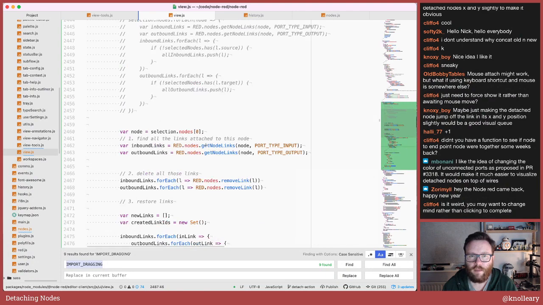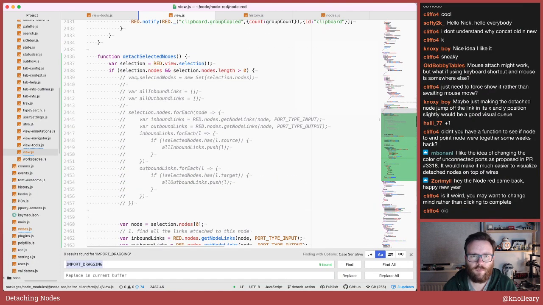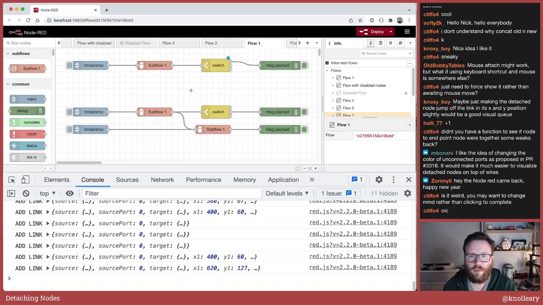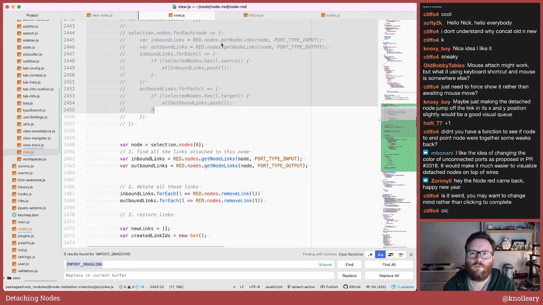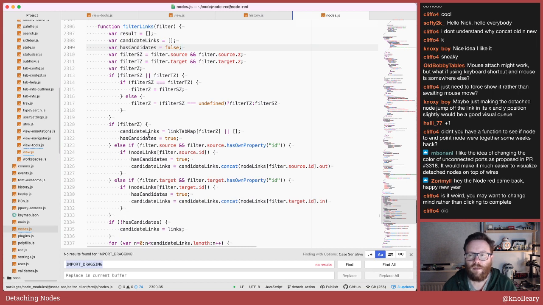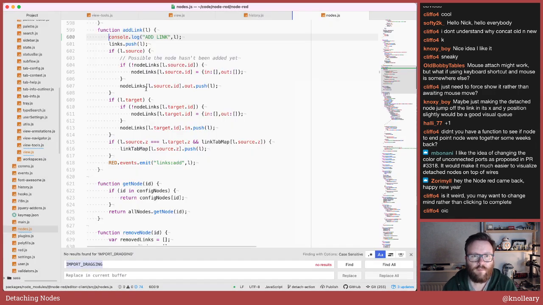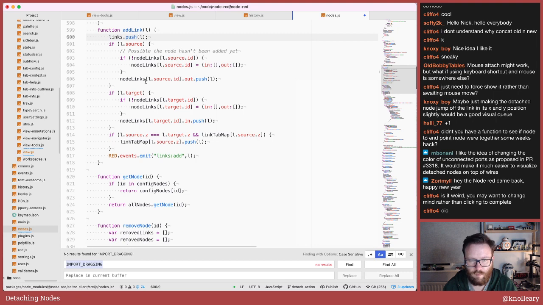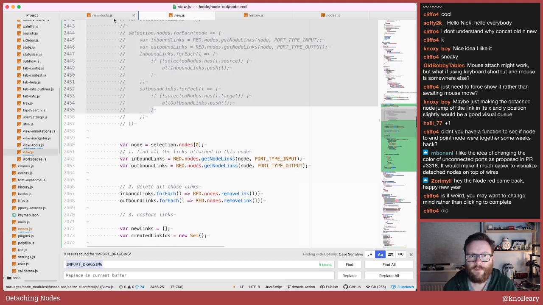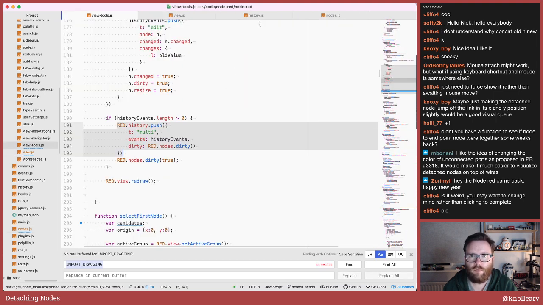And then yeah, there's this stuff we started doing around multiple selection of nodes and just trying to wrap my head round what's the right... Yeah, if I try and detach this set of nodes, how do we figure out what the right set of nodes to reconnect is? Yeah, so all in all, there is definitely a bit more work to do on this feature, but this was a decent start.